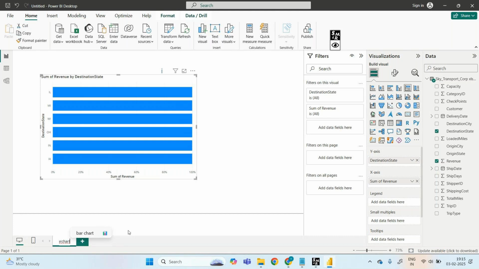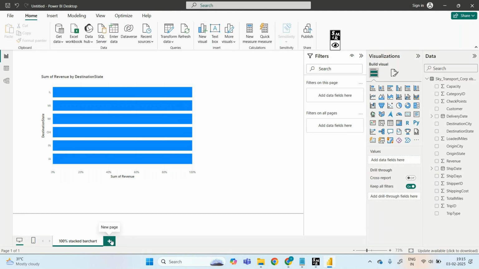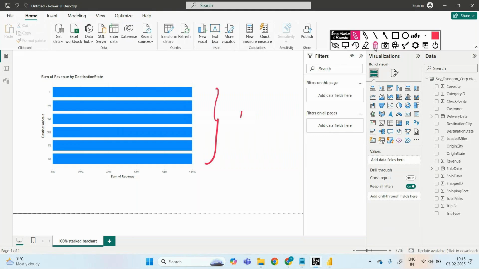Again I'm going here. If you see here, you can see the difference: ascending, descending, this is small, this is big. Here in this 100% stacked bar chart we cannot see it. One second, guys.